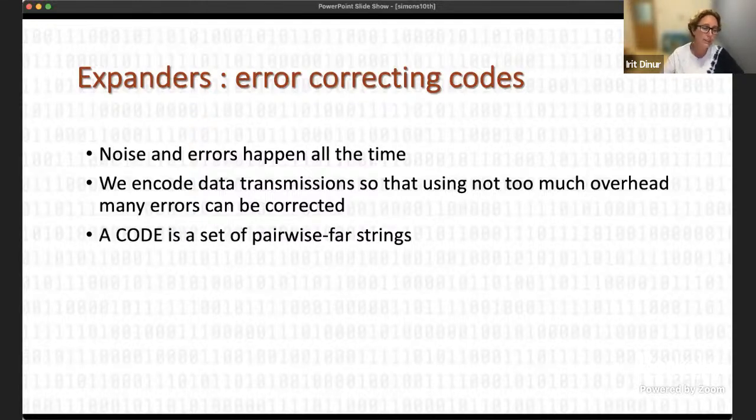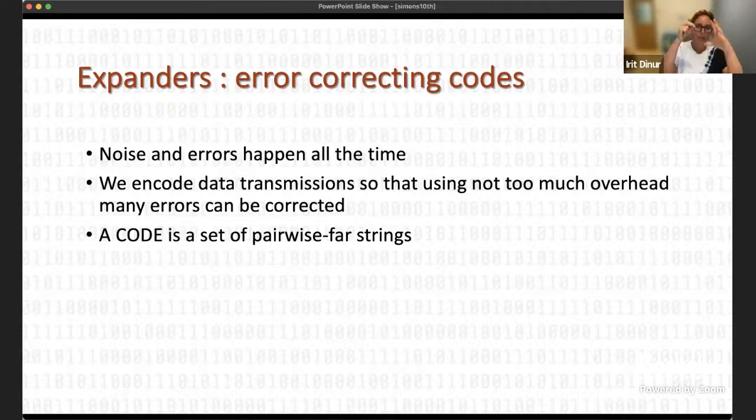So what is an error correcting code? It's like a dictionary. It's a bunch of strings, and you have a mapping from a message to a code word. And instead of transmitting the message, you transmit a code word. And the nice thing about the code words is that the guarantee is that every pair of code words is far apart, so many bits are different. And so if you transmitted the code word and a few bits got flipped, the receiver will just search. He got some corrupt code word.